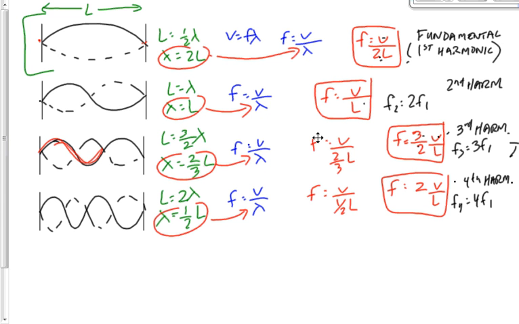Everything has a natural frequency at which it wants to vibrate. The bridge, the meter stick that we were talking about with resonance the other day, the pop bottle, the water bottle, the guitar string, a string in a piano, the clarinet has a natural frequency at which it wants to vibrate. This is the first resonant frequency of a guitar string or anything like that. Calculate its value, V over 2L: the speed of the wave divided by 2 times the length of the string. There are other harmonics, or other standing waves, or other resonant frequencies sometimes mixed in there. The second harmonic, the third harmonic, the fourth harmonic, and so on.